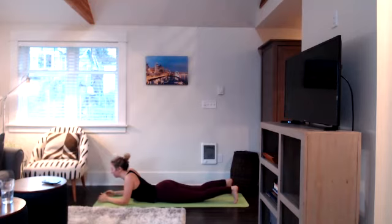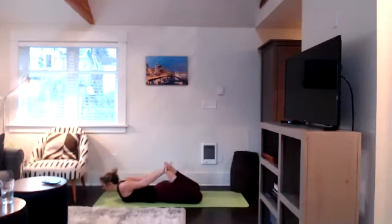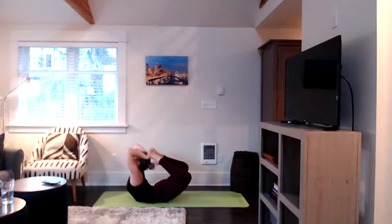Dhanurasana, second set, floor bow, chin on the floor, bend your legs, two options. You can grab your feet from the outside as you always do, or you can grab your feet from the inside with your thumbs in between your big toe and second toe. From here, look up and start to kick. And if you'd like to try a little bit of a shoulder rotation for full bow, you bend one or both elbows in and forward, drop your head back when the head and toes touch.